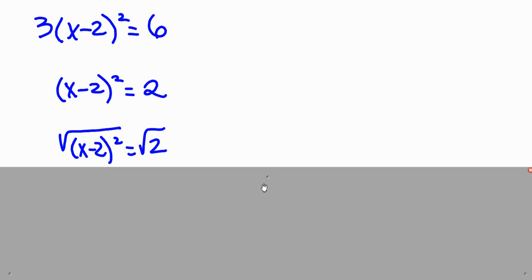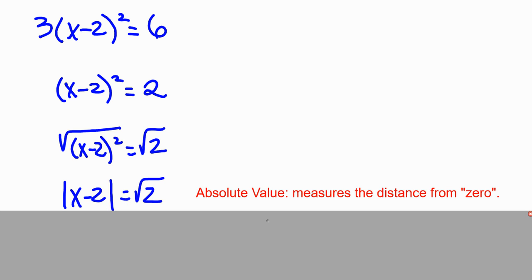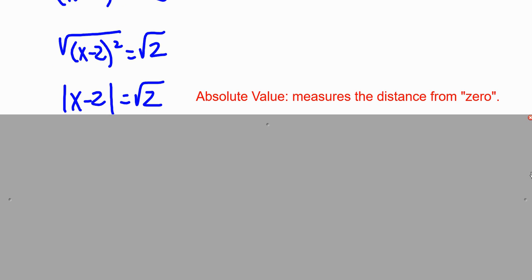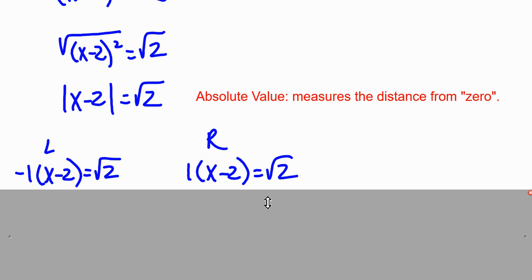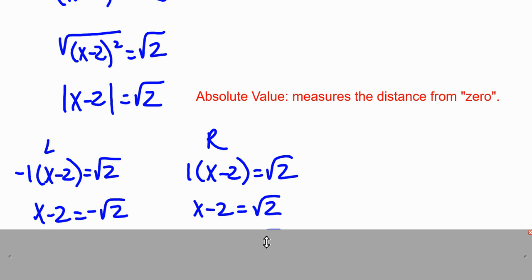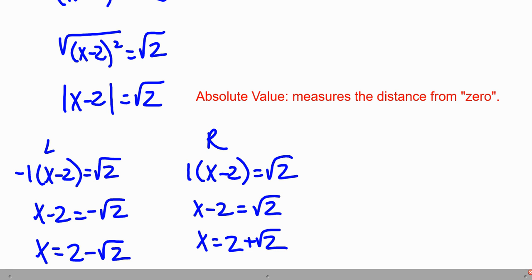These are inverse operations. So on the left-hand side, we've got the absolute value of x minus 2 equaling the square root of 2. Again, we're going to go both directions of 0 to find our two solutions and undo the equations accordingly. So the left-hand side, we're going to divide by -1. The right-hand side, we divide by 1. Then we're going to undo that subtraction of 2 and get our two results, 2 minus the square root of 2 and 2 plus the square root of 2.